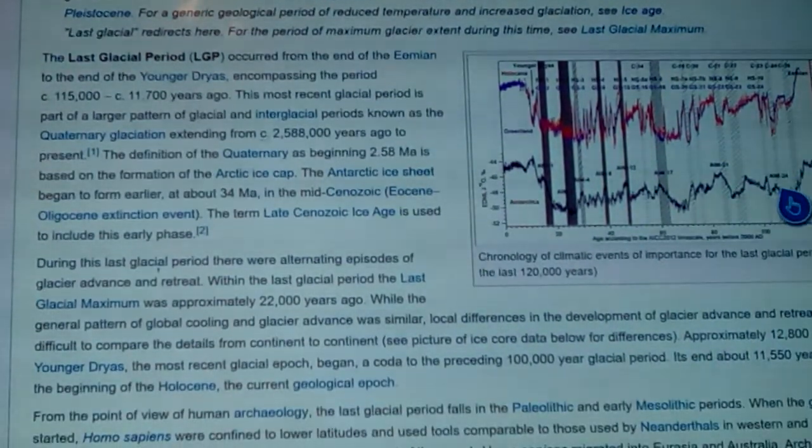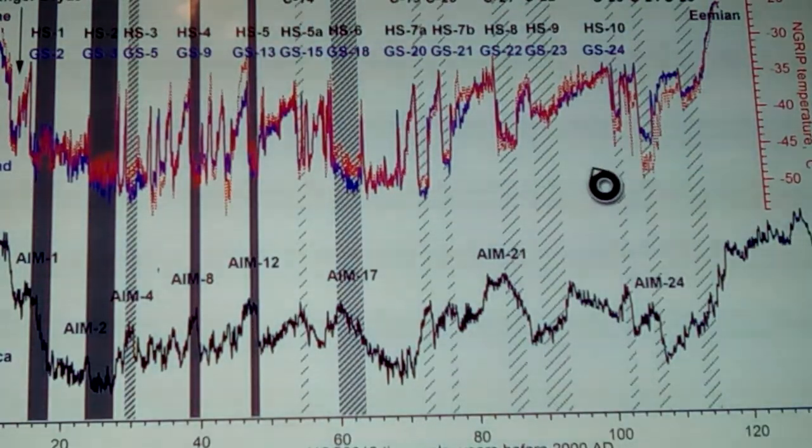So when we look at this last glacial period, it's kind of a weird picture here, but what we have here is the Eemian period is the last one, and so it has the heartbeat of the last warm period, and if you look across, that equals what we have now here, warm period, right? And so it toppled down and then it fell. And then it kind of thud-thud-thud, and it hit the bottom. And then it thud-thud-thud, and then it hit the bottom again. And people have said this might have been volcanic events and things going through here. AIM 21 might have been another meteor strike, or it could have been this, or it could have been that.